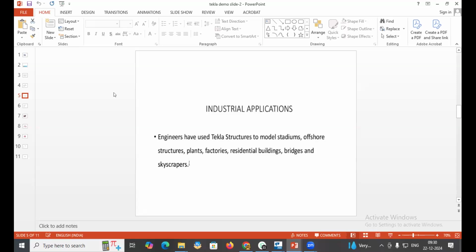Now we are going for steel structures for residential buildings instead of concrete. For offshore structures we are using steel structures, and for PEB-related structures also we are using steel structures. So we need to understand what strategies they work on, that means how they derive the drawings and what the major things are.